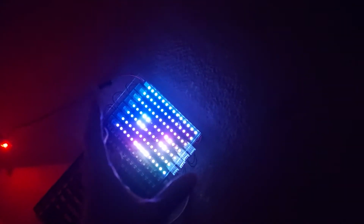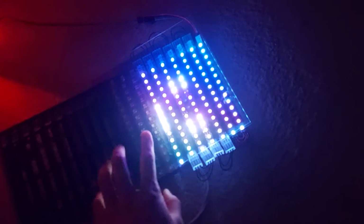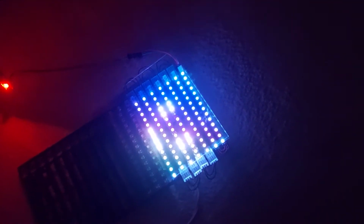I'm whispering right now because it is the middle of the night, but look at that. It's working and it looks so cool. I don't have the bottom row connected yet, that's why it's dark, but look, you can see the eyes, you can see the mouth. I'm so glad it's working.